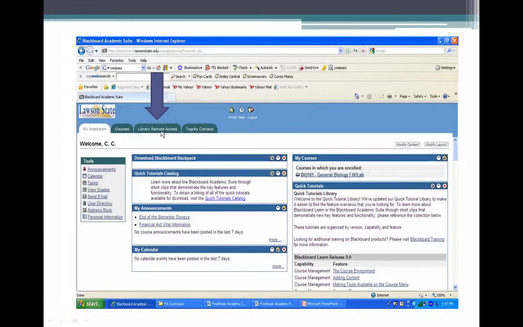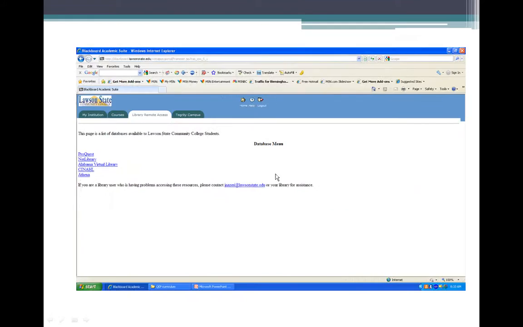Now, the library remote access is a wonderful tool that is in Blackboard. Say you're working at home at night and you need to do some research for a paper. Well, you don't have to actually physically be in the library. You have access to the library remotely. These are all of the databases that you have access to on campus.